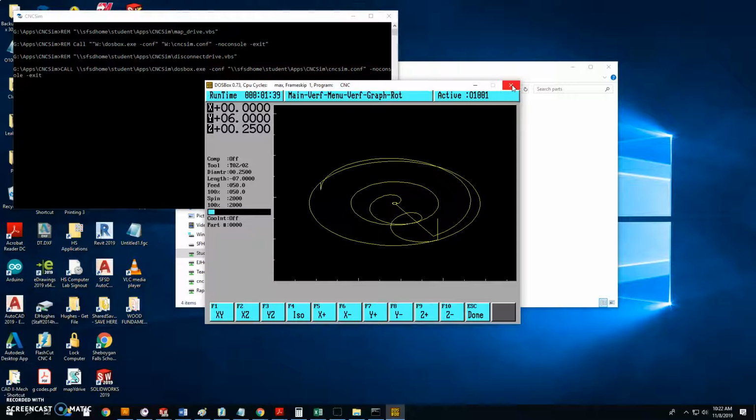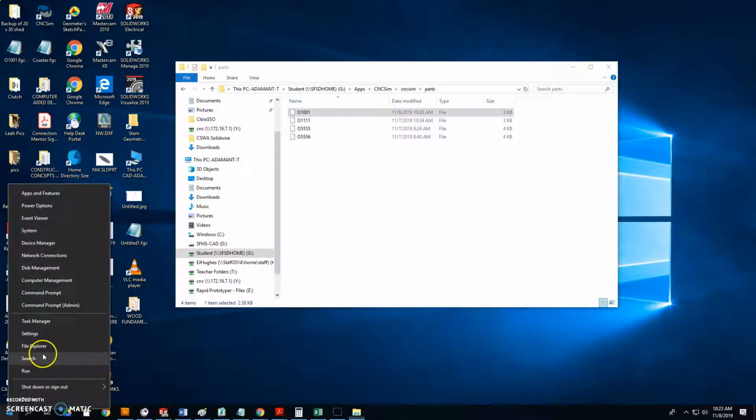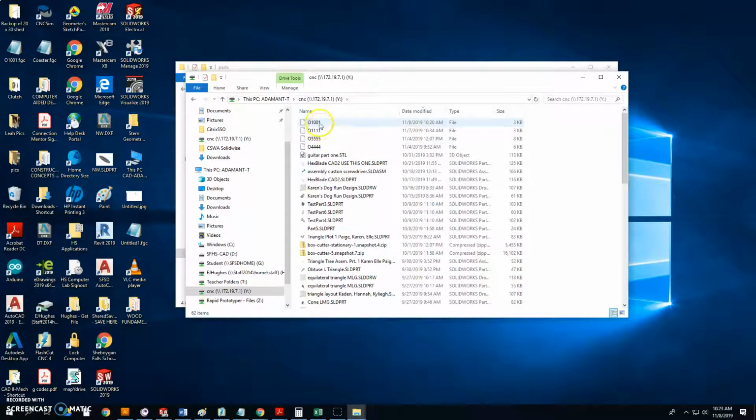All right, just to reiterate, the final file also needs to be in this CNC location. It needs to be in there because if it's not in here, it won't show up across the hall when we try and pull it up in the machine. Okay, that pretty much should be it. And again, verify that it's in this location. All right.